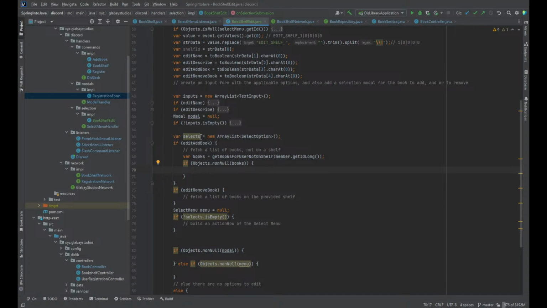So the selects are going to be an option of select options. So select option of.